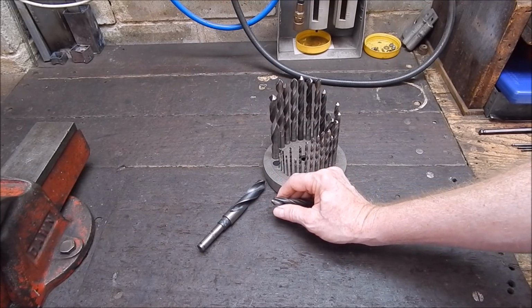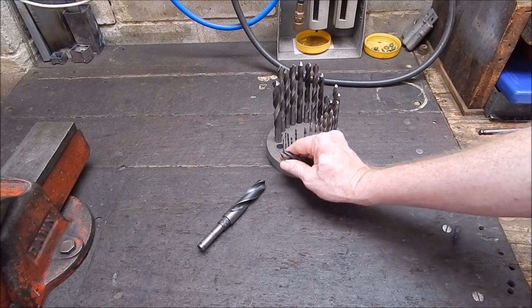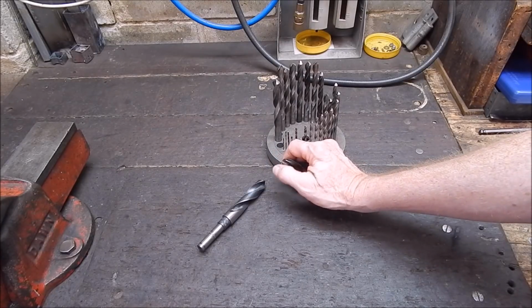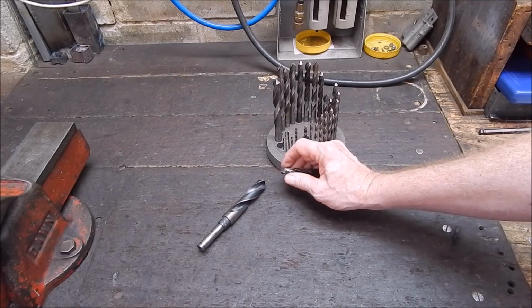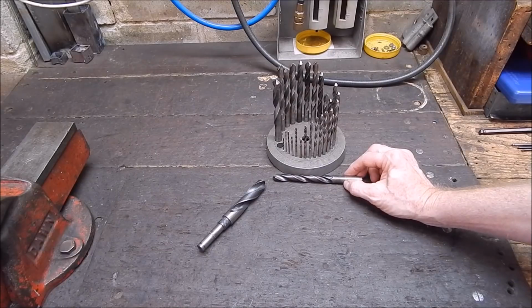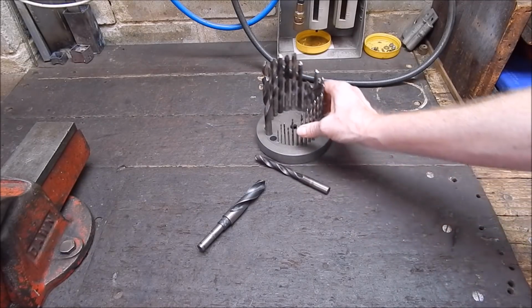That's okay, that works fine, but of course you've got to be careful that you don't interfere with the edge of the cutting flute. You have to just grind carefully up to it and then not take any of it away. But if you're used to sharpening drills by hand, it's no big deal. You can get all sorts of fancy drill sharpening equipment, and most of it I've used doesn't work very well, and if it does work, it's horribly expensive. So I'll show you a good trick you can do with the tool post grinder.